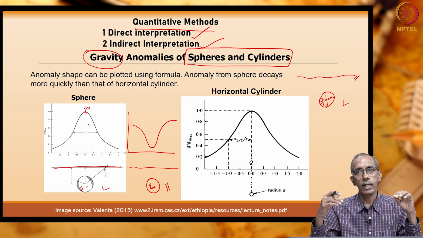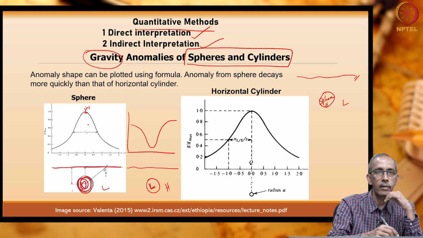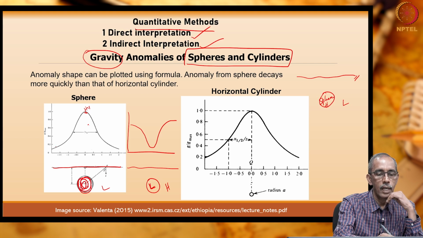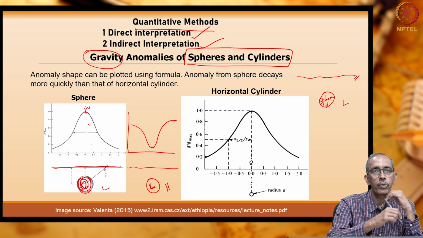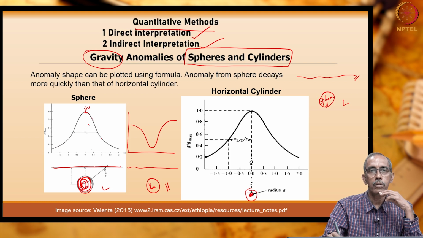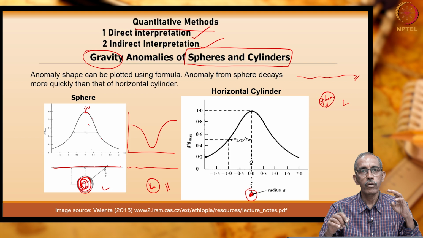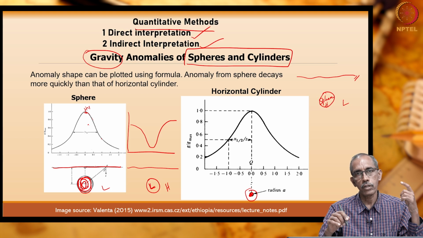That means what we have done, as you see in this picture, here we have assumed a sphere of higher density. The effect of that has been theoretically computed. Then in this diagram, we assume the presence of a horizontal cylinder perpendicular to the screen. Perpendicular to your screen, there is a cylinder. What will be its impact on the gravity measurements which we will make at the surface? By gravity measurements, I mean acceleration due to gravity, right?